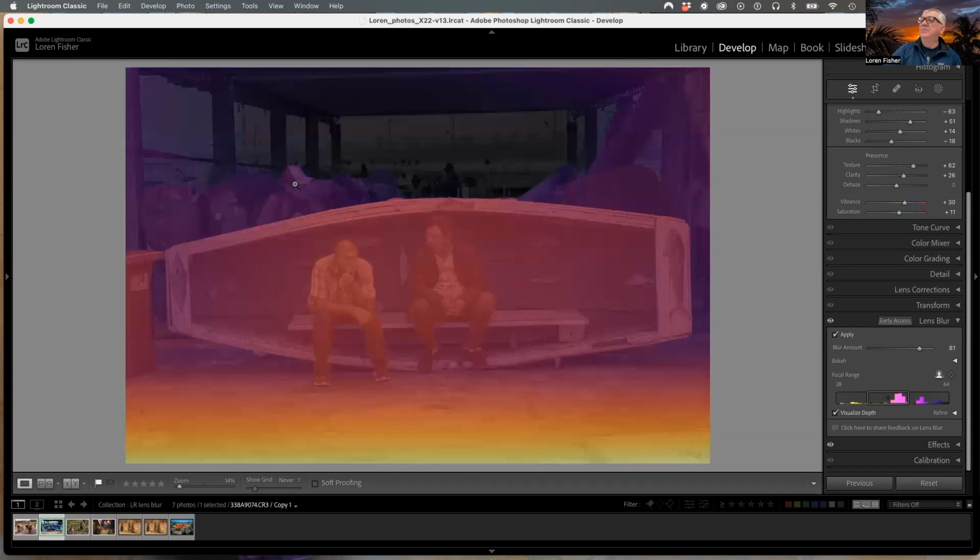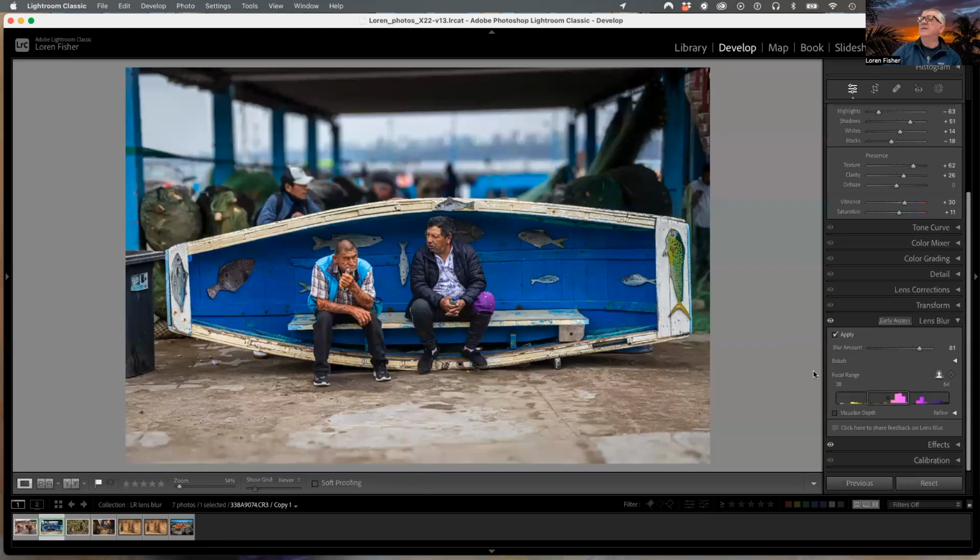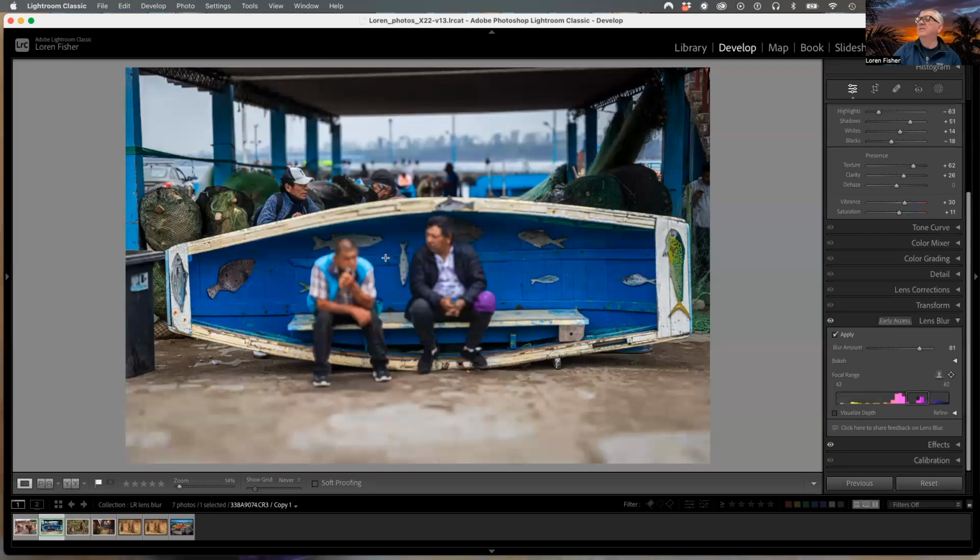As I look at my visual depth chart, I see that this guy is up in the purple, while these guys, it's getting pretty dark on him. So when I look at the picture, yeah, he's coming out of focus on me. So I have a couple of choices. I can either widen the amount of what's out of focus, which in this case might have worked. I can make sure that he's in focus by clicking on the target, clicking on him. Now he's in focus and they're out.